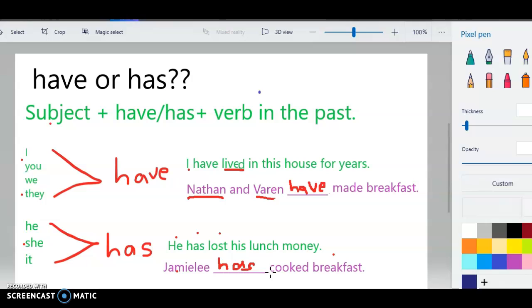So today you're going to be practicing this. You will need your exercises in English. We're doing language arts, exercises in English, and you're going to be practicing this on page 81. Page 81. Now let's read the notes on that page.